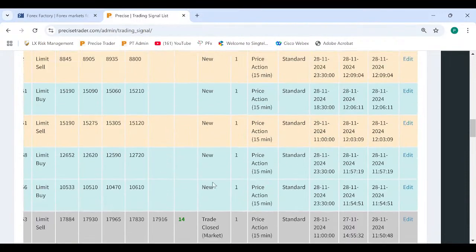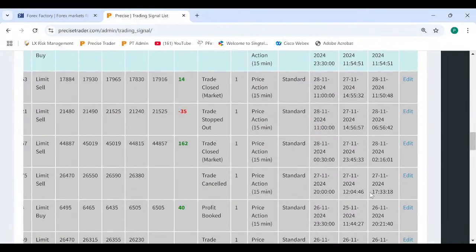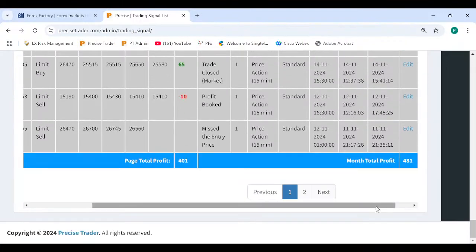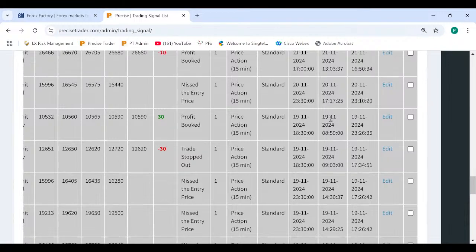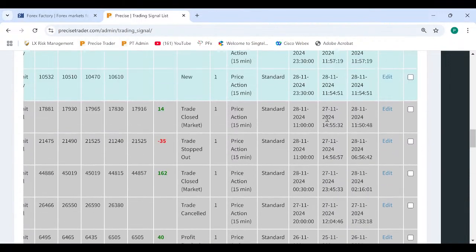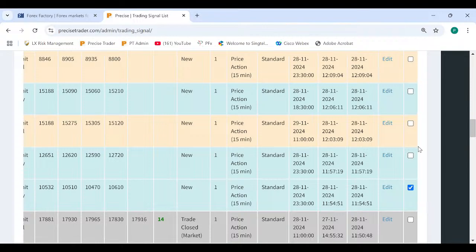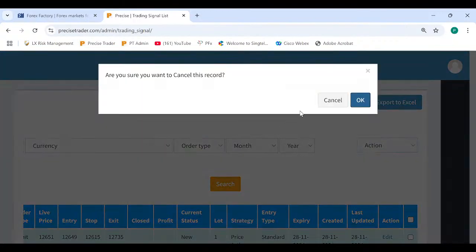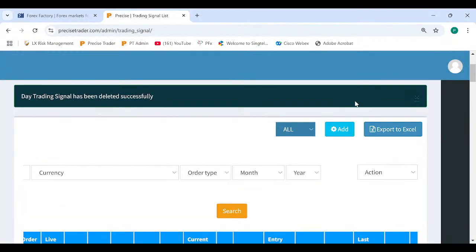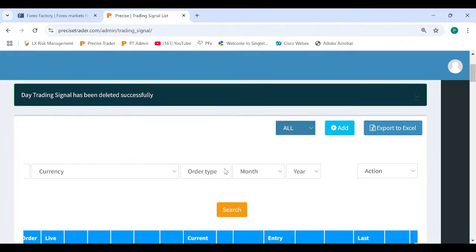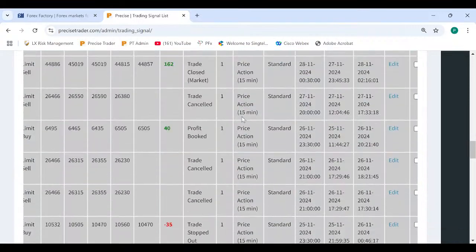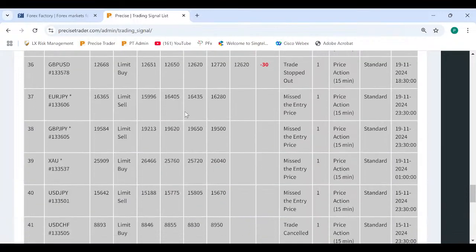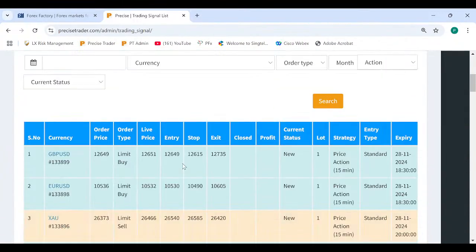Okay, so now we need to cancel the other two orders because that's a problem. When we give too many orders, we need to be a bit alert. These two trades we cancel because we are giving quite close, so we don't want a double entry. Thanks for highlighting that. I think we have already cancelled, and I suggest you also cancel on your end. So this should be your new trades. I'll pay attention for the next one, dollar yen.